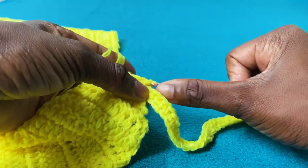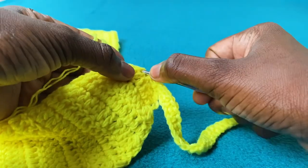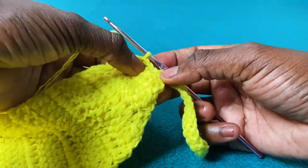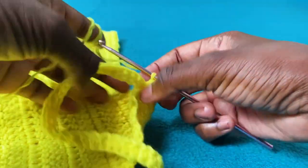After that, you are again going to slip stitch twice. You come here and slip stitch. You also come to the next stitch and slip stitch. You slip stitch into two stitches. After that, you turn your work.